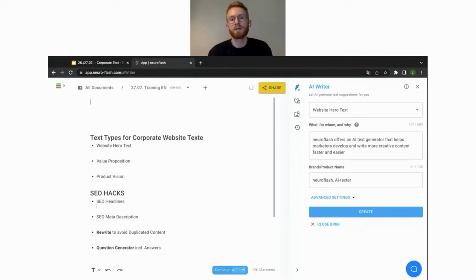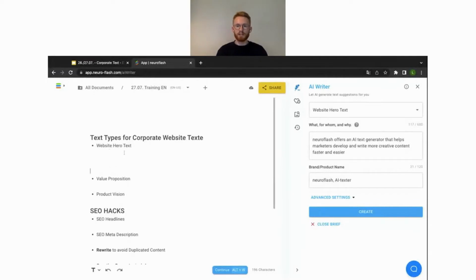On the right side is the briefing template that you already saw in my presentation. And I already pre-decided on the language that we're talking about. We're in English language already, so this is not asked here on the top. But the first thing that I did is select my text type that I want to work with right now. And as I showed you before, we want to start with a website hero text. And for this, I already did some pre-work, and I filled out what the company is, for who it is relevant, and why this product or company exists.